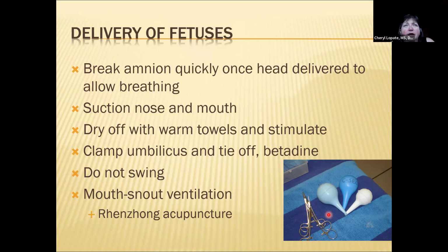If the cord didn't break during delivery, then we want to put a hemostat clamp on the cord, and then we're going to tie it off on the far side of the clamp. So leaving the clamp in place, and you're tying it off away from the puppy, towards the feet. And most people are going to use either thread or dental floss to tie those off.